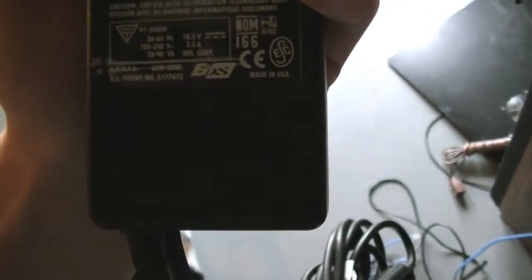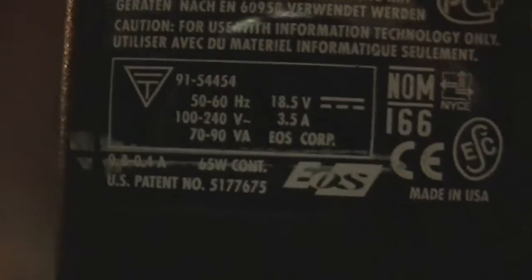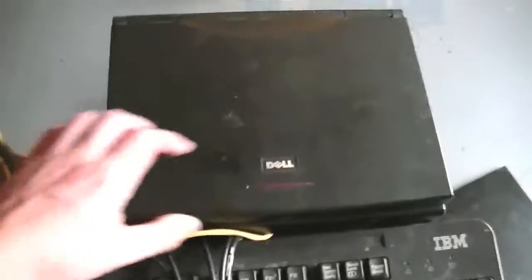Power supply down here. It's Dell. Let me see. I'm really bad at searching for stuff. 18.5 volt, 3.5 amp. I have way too many 18.5 volts. I need a 19.5 for a Dell laptop. I have to test it, but I don't have any. This is a really old laptop. I'm not actually really planning on getting this thing working. It's a Latitude XPI, Dell Latitude XPI. Maybe I'll just smash it for the fun of it. I don't even know. Maybe I'll just throw it back out. I might as well take it.